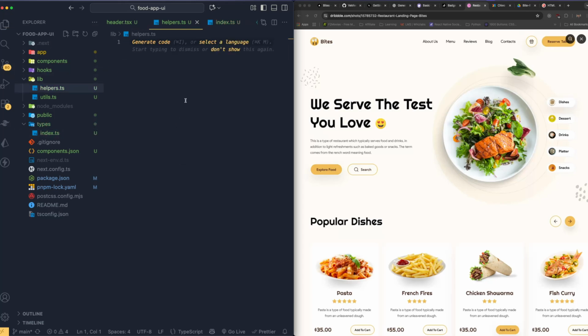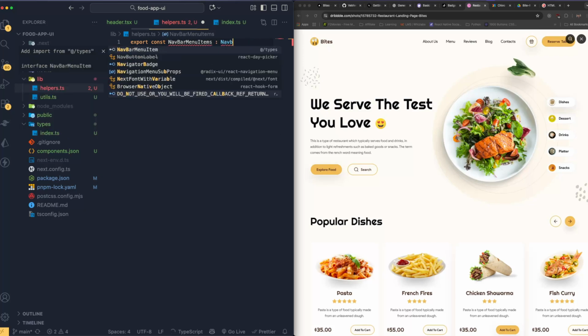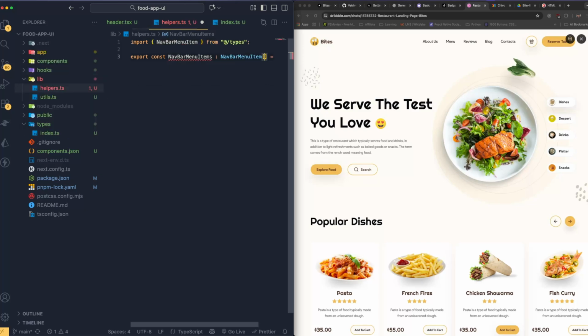Then inside the helper.ts, I'm going to create the array of navigational menu links. For that, I'm just going to say export const navbarMenuItems, which is going to be of type NavbarMenuItem array. Then open the array.